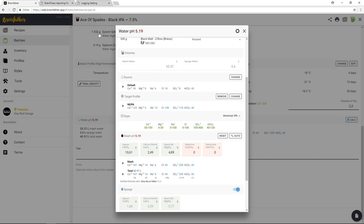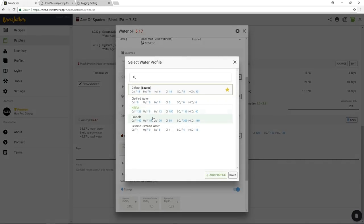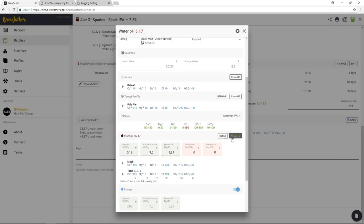And this recipe already has the amounts of salts, etc., the water agents. But then we can just press auto. As you can see, it automatically calculates the source against the target. You'll see that there is one value here that is off. But I just selected the NEIPA profile for the black IPA, so that's quite off, let's say. So I selected pale ale again, just select another one. So now everything here is green.